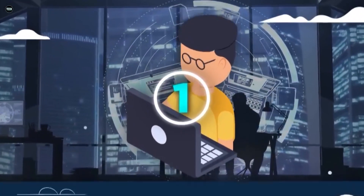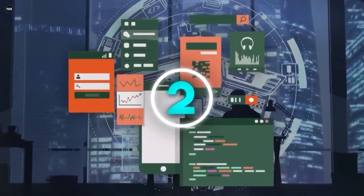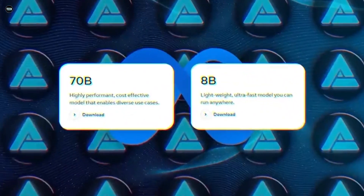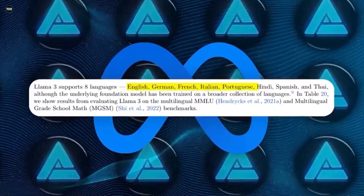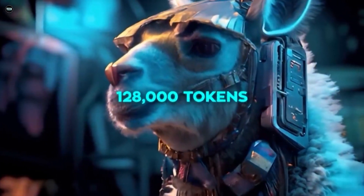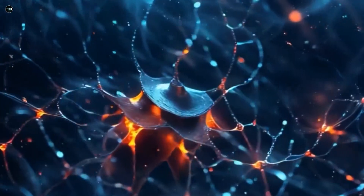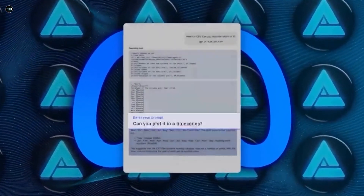The 405b is a big leap forward in making AI more helpful and versatile in our everyday lives. Llama 3.1-405b's reasoning abilities are off the charts — it's equipped to handle more complex queries and provide better answers. The tool usage has also been optimized, meaning it can interact with tools like search engines, code execution environments, and mathematical calculators more effectively. The context window has been expanded to 1208 tokens, meaning it can remember and work with larger chunks of text or data at once, which is important for handling long documents or extensive pieces of code. Llama 3.1 also excels in multiple languages, making it a versatile tool for global applications.